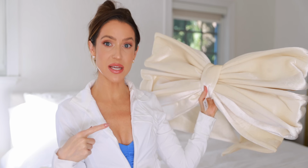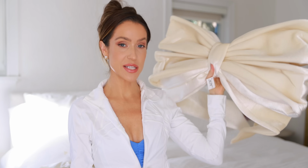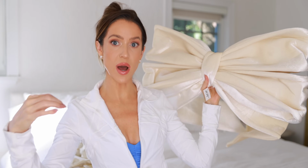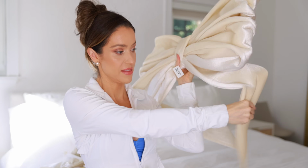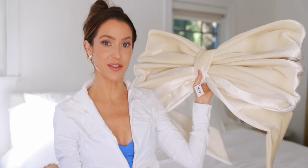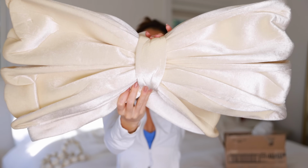They had the best selection of giant ribbons, and what's great about these is that they have wire already built in, so it's not flimsy. They look very 3D and voluminous. You stick it at the top of the tree, position it where you want, and then you can fold the wire and make them as large as you want, and this part extends and you can play around with the shape once it's on the tree. They look so beautiful. This was actually one of the smaller sizes that they had.